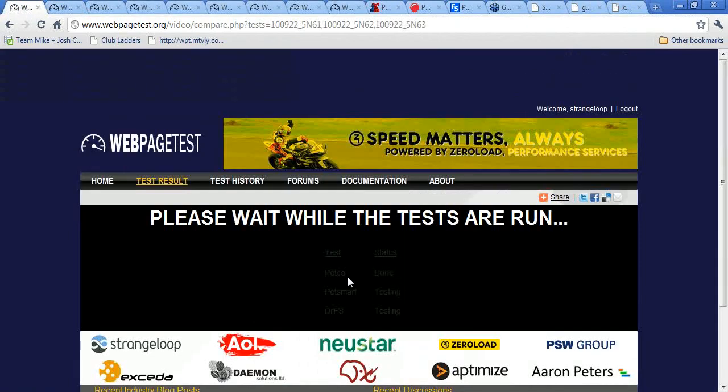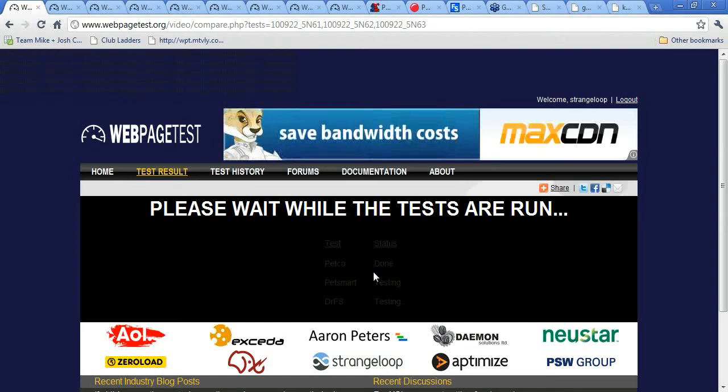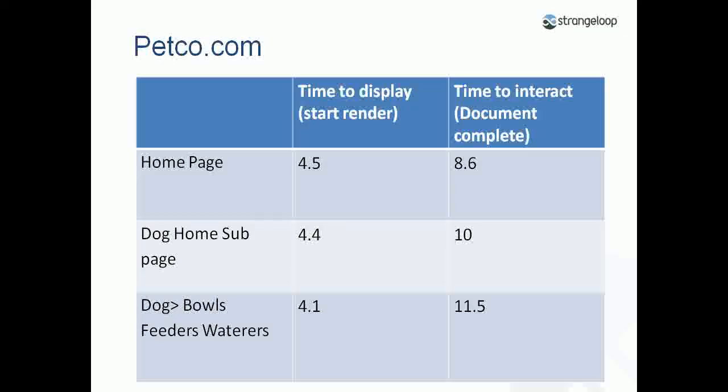My tests are still happening. There seems to be a bit of a backlog on WebPageTest, and again, it's an open source service, and it does one at a time. So those are still going to run. I'm going to come back to the presentation here because I want to talk about the exercise where I put all of these pages into WebPageTest. I then transcribed the numbers that showed up in each page. This job is pretty simple.